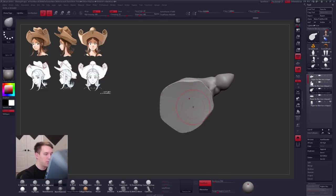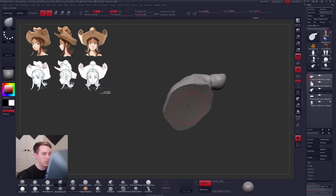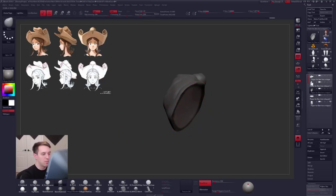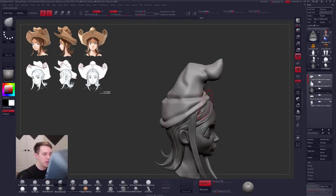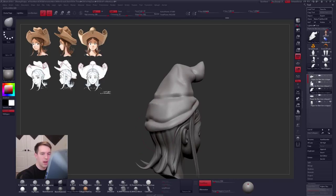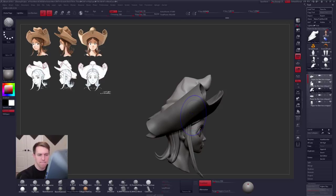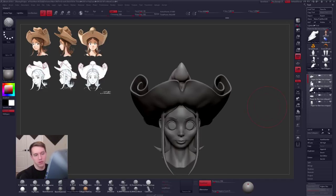I would probably just re-plane that off and then start to, however you want to do this, with a mask or whatever. I'm just doing this very sloppily and lazily to start pushing that in and getting this to fit better over the head. And then after you do that, you can merge this together with, where'd the rest of your hat go? With the rest of that, and start blending between those shapes.